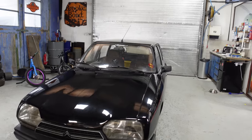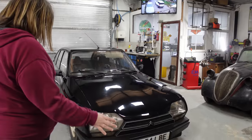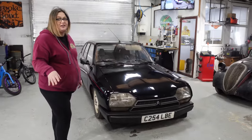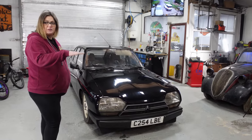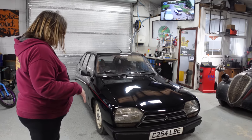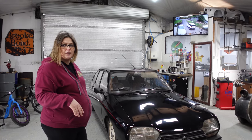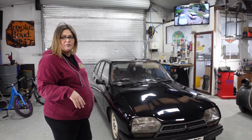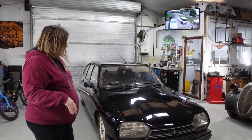Four-door hatchback? I don't know. It is. Fastback hatchback. It's really nice looking face on it. It reminds me a lot of the DS, and I do love a DS. It's also got that same height adjustable suspension. Up and downy suspension. The air suspension, which apparently is linked to the brakes. I think it's all the same systems, isn't it? Yeah. Hydro. I think Ian said something about 2,000 PSI in the brakes, which is, it stops.